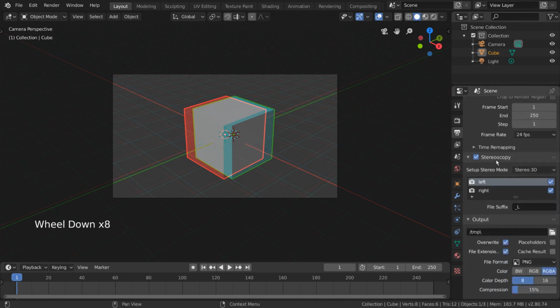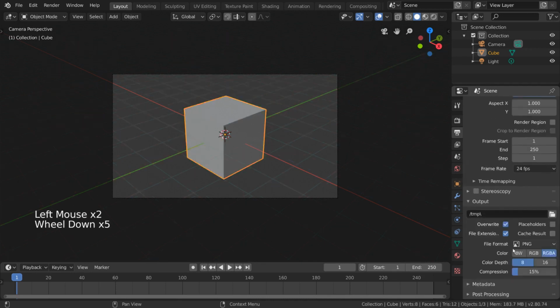It's a big topic, but to create a stereo 3D output, you'll need to enable this checkbox. You'll immediately notice options for the left and right eyes, which allow you to specify your preferred suffix for the file names, as each eye will need to be a separate image. Fun fact, you can also go into camera view to see how your scene might look in 3D, assuming you have some basic red and cyan 3D glasses.